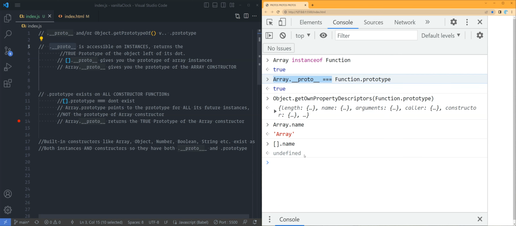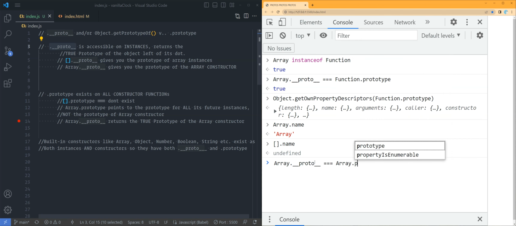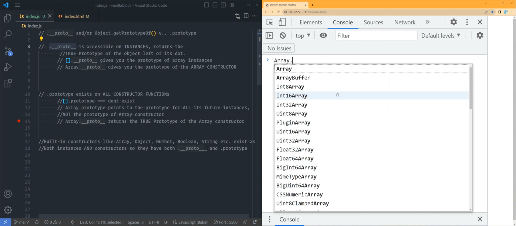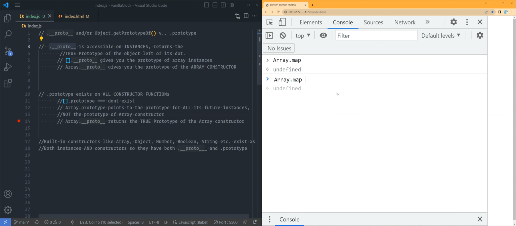Look, if you check that, it's actually false. And we know its true prototype is not Array.prototype because you cannot do something like Array.map or Array.filter. It's undefined. These methods live on the prototype property of the constructor, but they don't live on the real prototype object of the constructor.